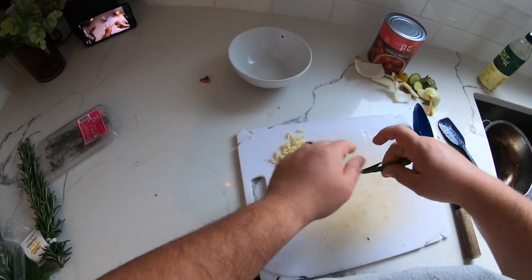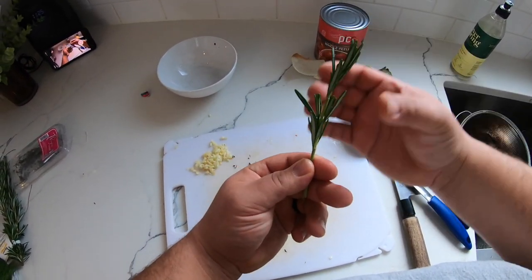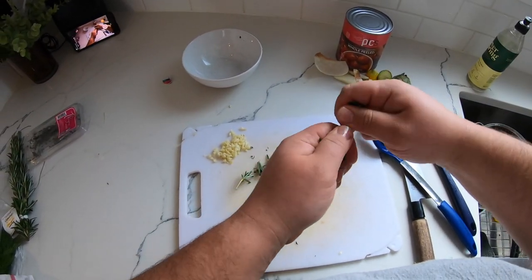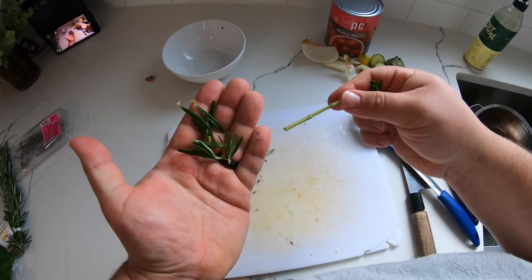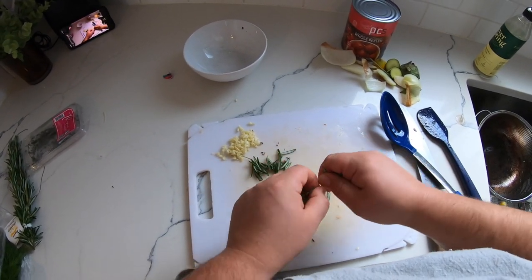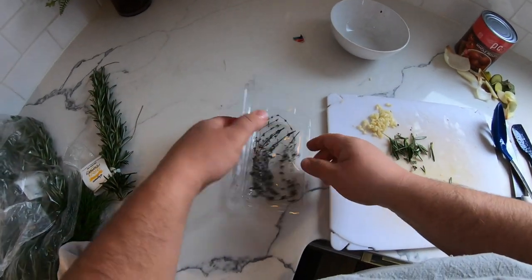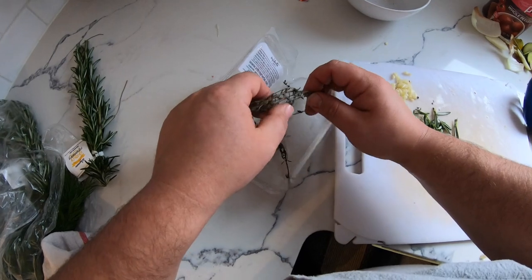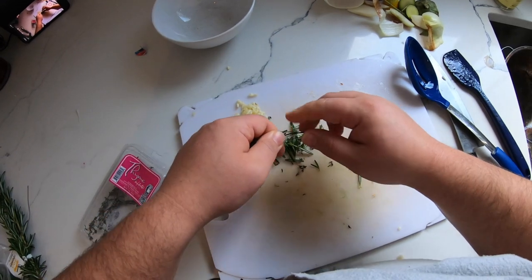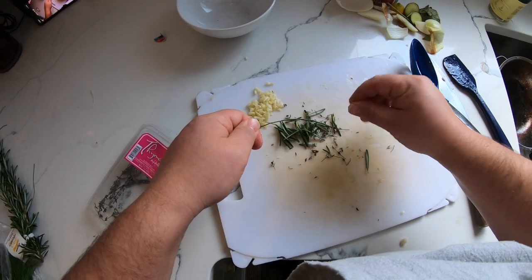what's going to be the spice. So when you've got rosemary or thyme, it's always easy to just, everything's going this way, just go this way and pull it the opposite way, and it'll come right off, just like that. Boom. And then thyme, I like to try to, as best as I can, do the same, because the thyme stems are like the worst. The rosemary's are pretty big, but these are just like getting fish bones.